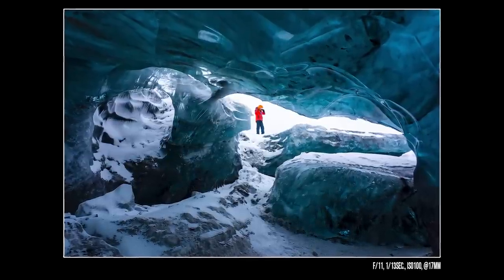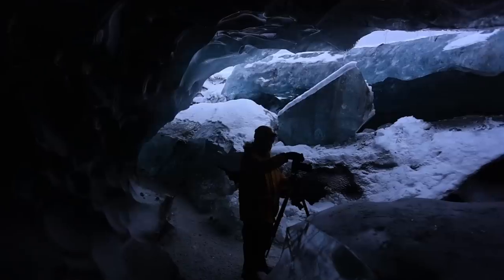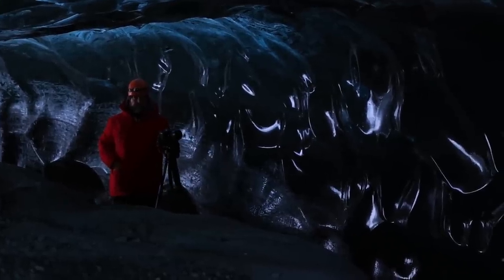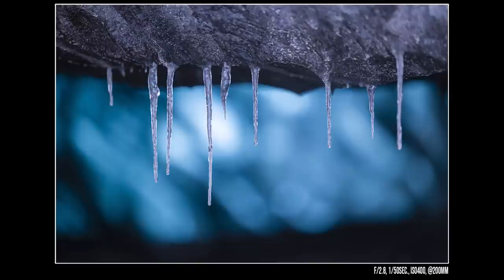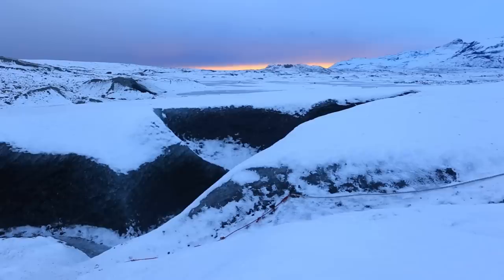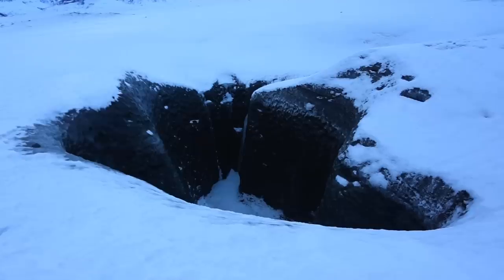While I didn't find too many classic ice cave photos here — nor was that really what I wanted — I did find a bunch of awesome abstract images: the curves of the ice, and some icicles with a beautiful blue backdrop. In my opinion, this was an ice cave success. We left the caves as the sun set and the wind started to stretch from heavy to downright violent. It was time to call it a day.